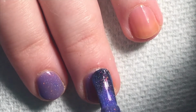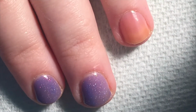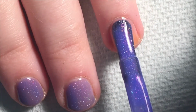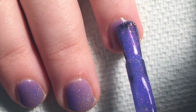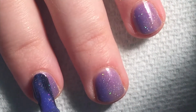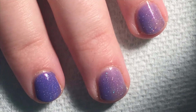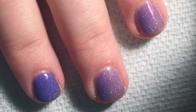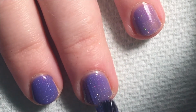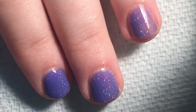This first coat, you can see the base color is pretty solid, but you are going to need that second coat. Even on this first coat, you can definitely see all that shimmer and glitter that's mentioned, but you are going to need 2 coats. I tend to work in slightly thicker coats, so it's possible you would need 3, but I really can't see that happening because the base color is so opaque, especially on that second coat. Unless your nails are very long, I really don't see you needing that third coat.